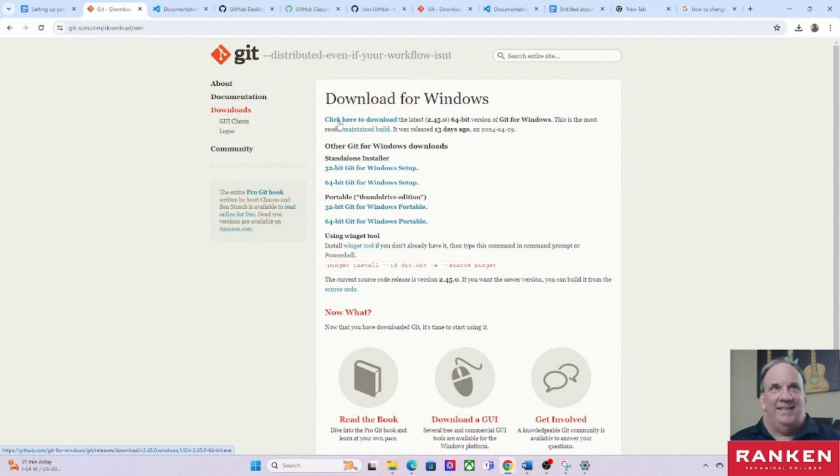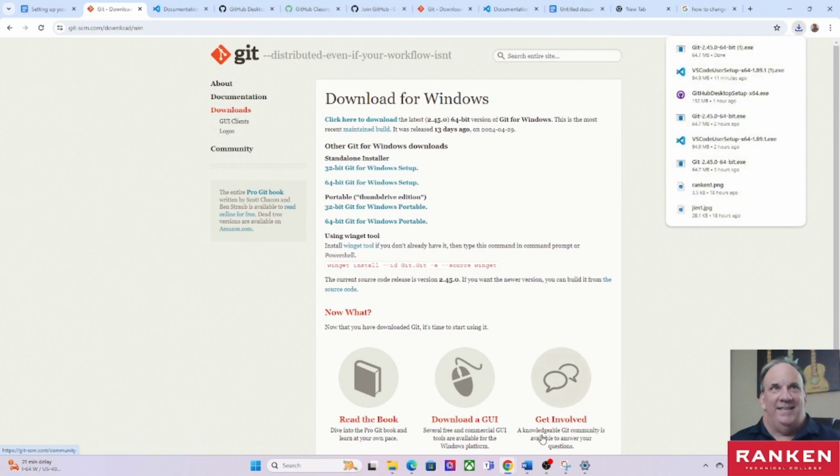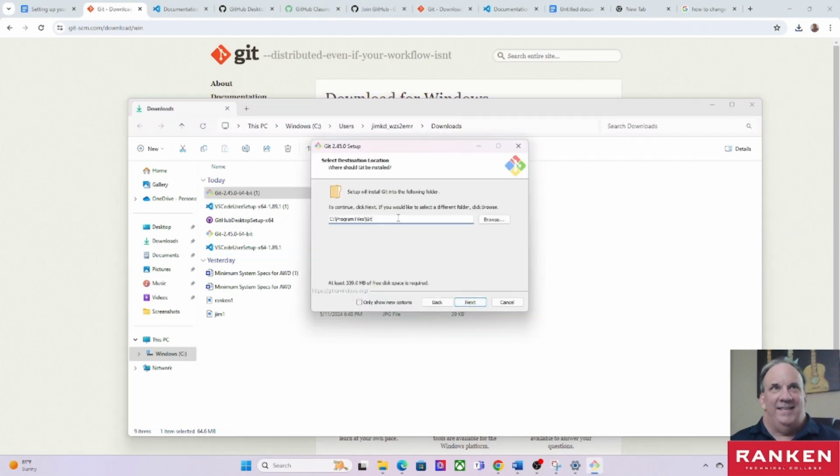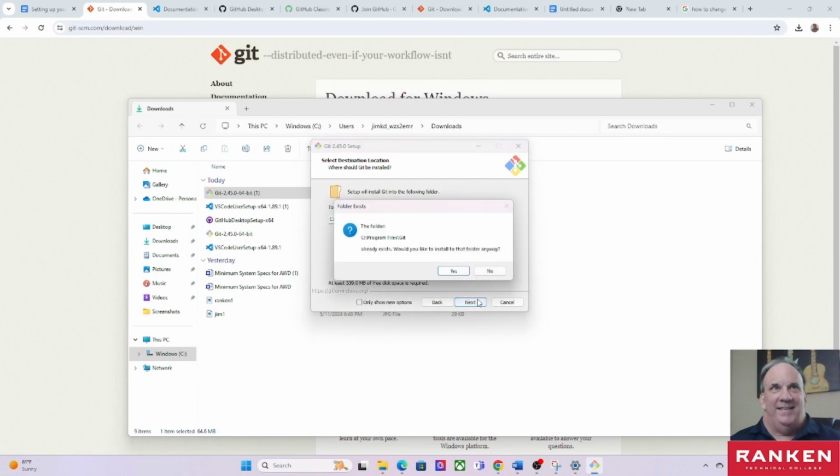So I'm going to walk through pretty close to actually installing this, but I am going to stop short of actually doing it again. Okay. I don't want to overwrite some things. So here I'm going to click here to download, and double click on the application to install it. First you're going to select where you want to install. I'm just going to choose the default here. Click next.